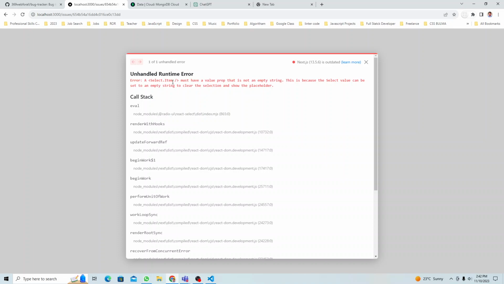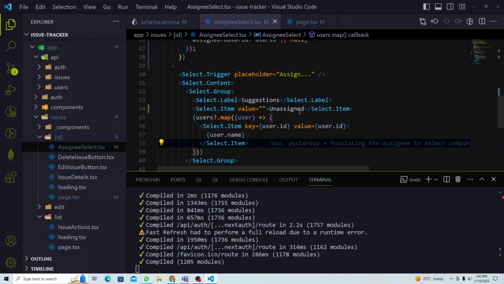Select item must have a value prop that is not an empty string. This is because the select value can be set to an empty string to clear the selection. Oh man, I cannot make it empty.